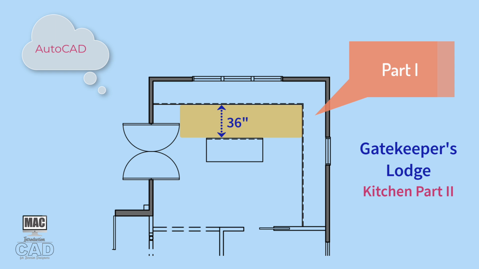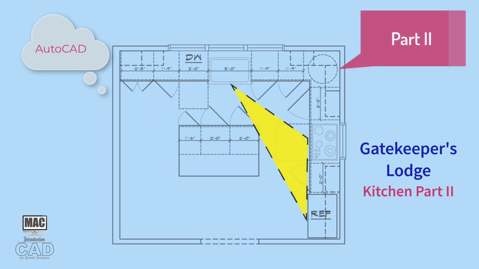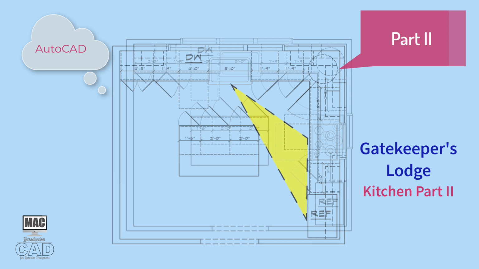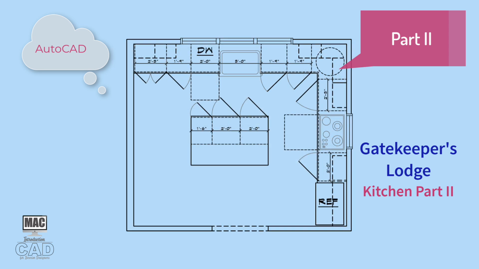a 36-inch clear floor space parallel to the sink elevation, and a 42-inch clear floor space parallel to the range elevation establish the placement of the kitchen island. In this phase of the kitchen development, we will place the three components that make up the kitchen work triangle: the sink, range, and refrigerator. Once the appliances have been placed, we will start the base cabinet layout, following the industry standard sizing.